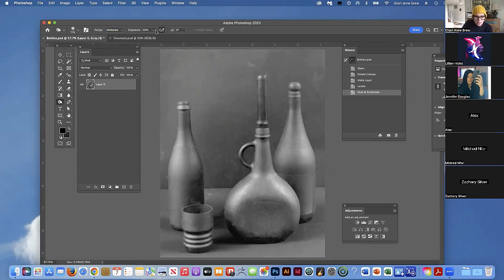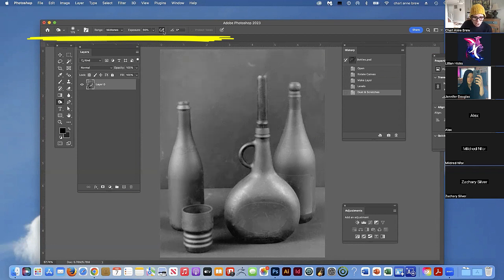The exposure at the default is 50%. Here's another little trick. Focus on this number and watch. See, it just changed to 40. That's because I went to my keyboard and I clicked on the number 4. Watch what happens when I click on the number 0. It goes to 100%. So you can adjust the exposure just by clicking on one of those numbers. And I went back to 50 because I do like the 50.